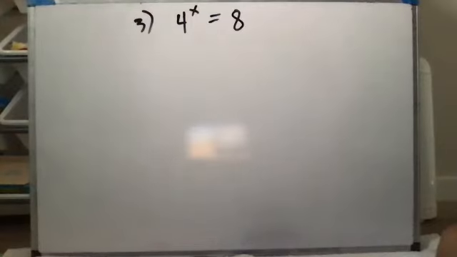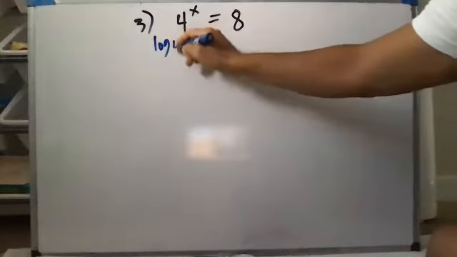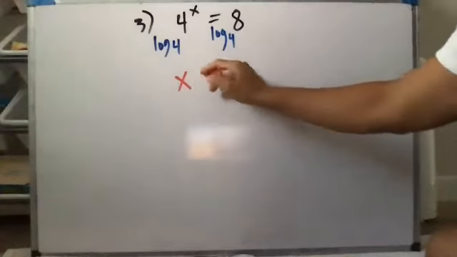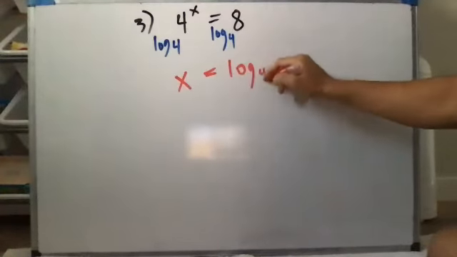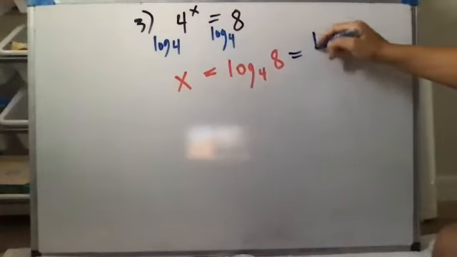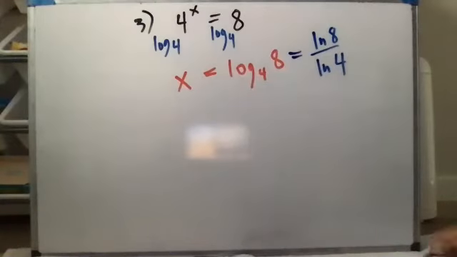Yeah, so you could do this if you wanted to the old way and just change everything to base 2. That's an option. But since we've been practicing using the inverse function, it's kind of just a routine thing that's always going to work. So let's do that. You just want the log base 4 of that and log base 4 of that, right? So log base 4 on the left side, that reduces it just to regular x. And here we have log base 4 of 8. But to plug it into our calculator, we can rewrite that as ln of 8 over ln of 4. I think that's what you're saying, right? Yeah, so just plug that in.